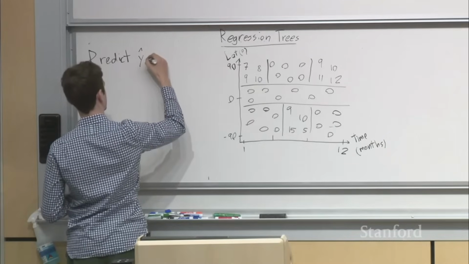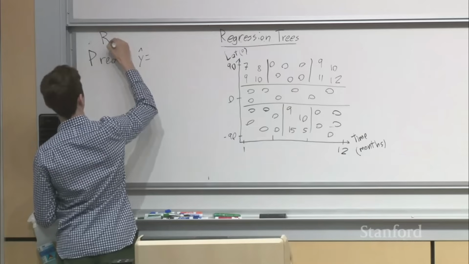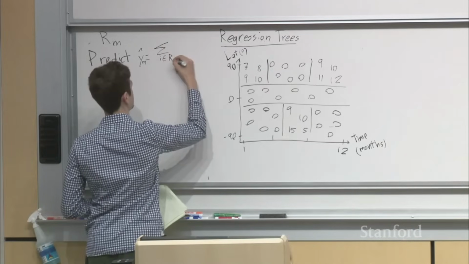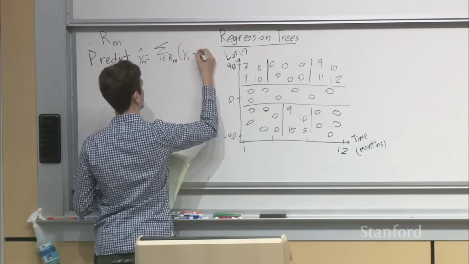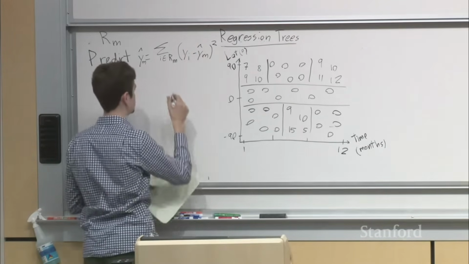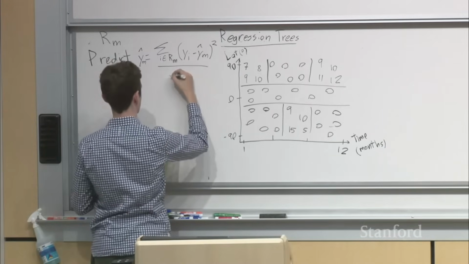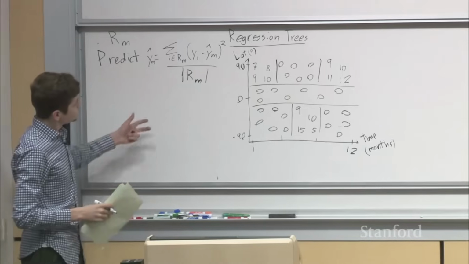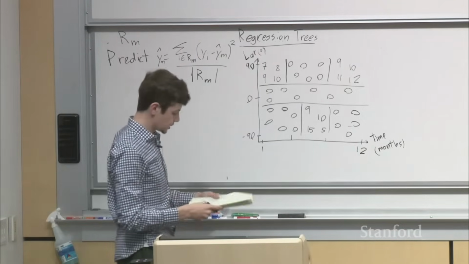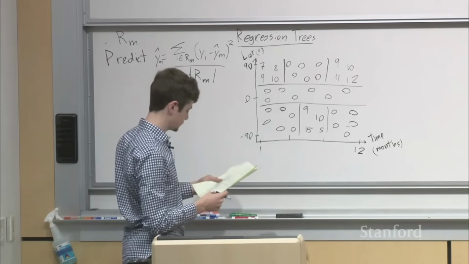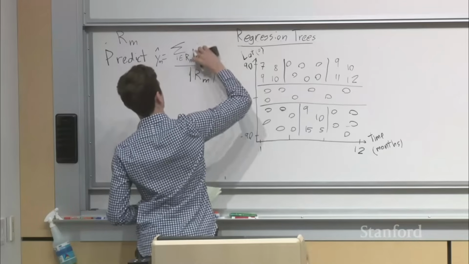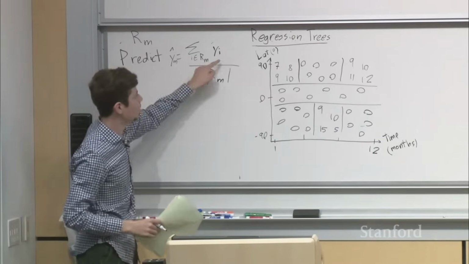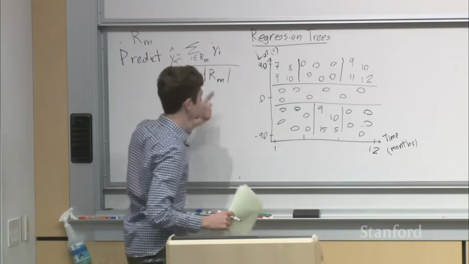So pretend you have a region Rm, you're predicting y hat of m, which is the sum of all the indices in Rm, yi minus y hat m. And you want the squared loss, and then you want to normalize by the overall cardinality of Rm, or how many points you have in Rm. No, sorry, that's wrong. I got a little bit ahead of myself. The mean value would just be this in this case, right? You're summing all the values within your region, so in this case 7, 9, 8, 10, and then just taking the average of that.